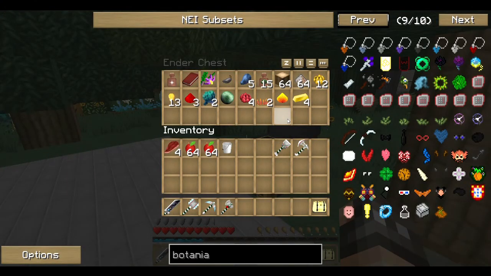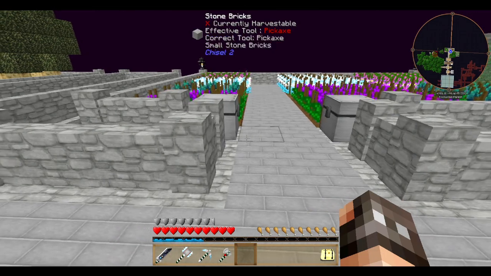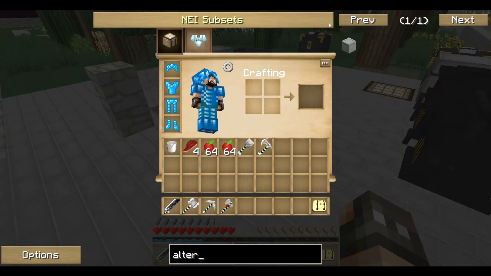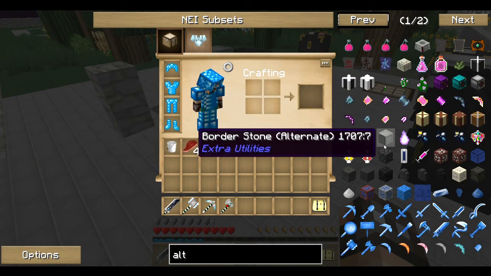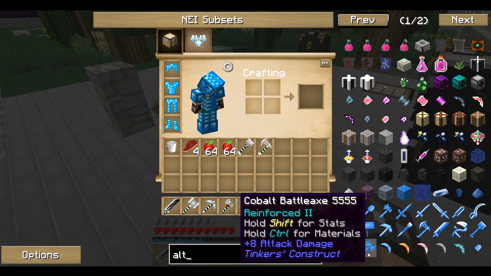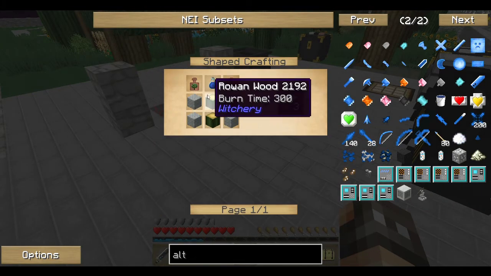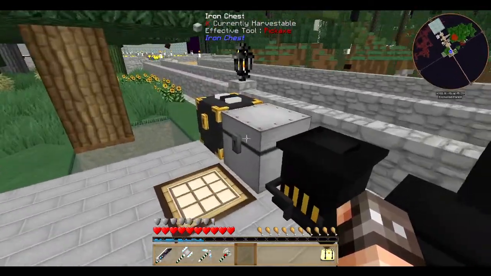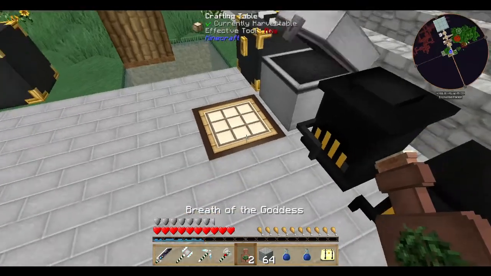I've also got some extra stuff in here, so as I say, in today's episode, we're going to start off by making the Witchery altar. So, we'll go into here, we'll go altar. And we're looking for the Witchery one. Where is it? There it is, altar. So I'm going to need 2 Rowan, Breath of the Goddess, some stone blocks, and some water. So, 2 water, stone, Breath of the Goddess, and horn.